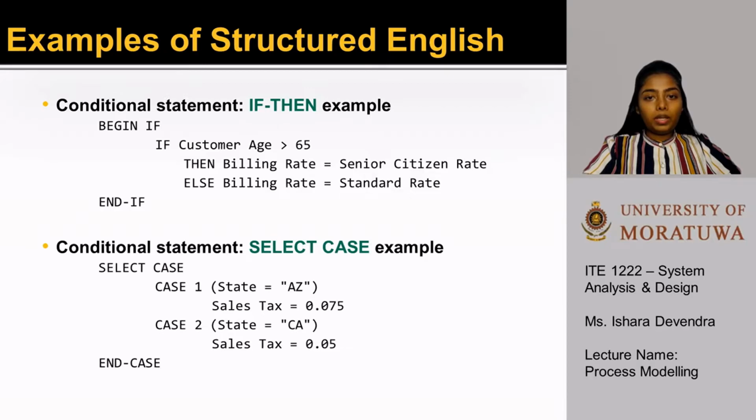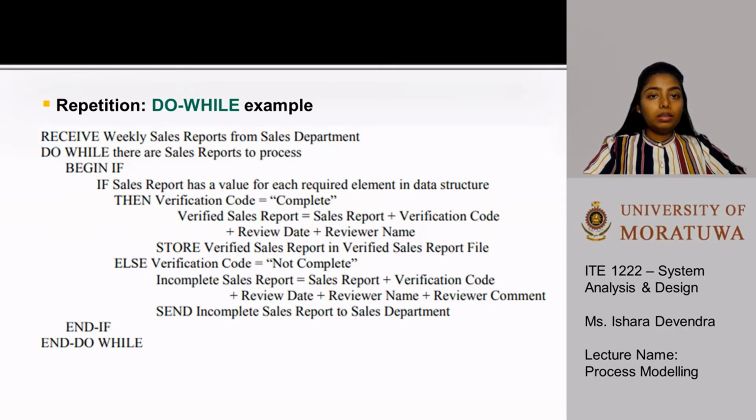The next example includes the case statements. This example includes a do-while conditional statement. So you can see the example here. I think now you have the knowledge on how to represent structured English statements. And you can refer to more examples and try to write structured English statements and practice. Then you can get more knowledge on structured English.